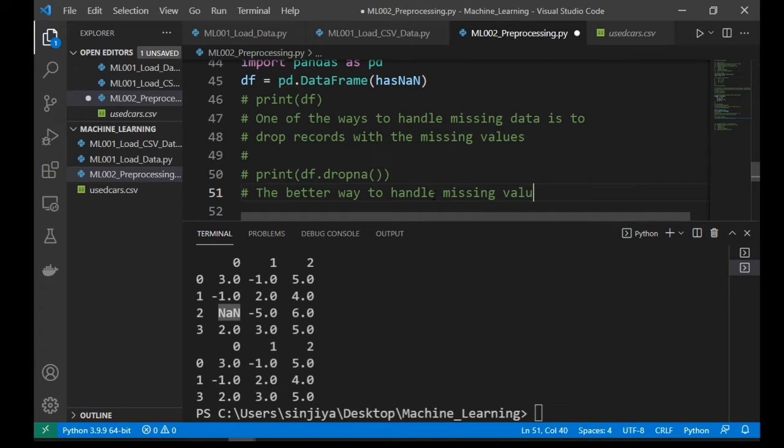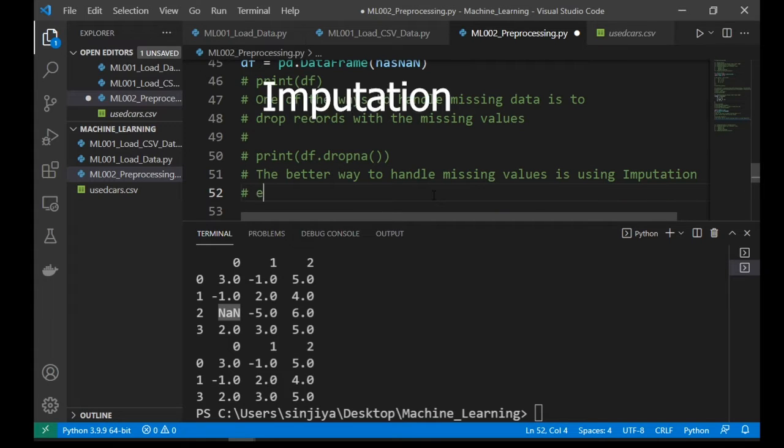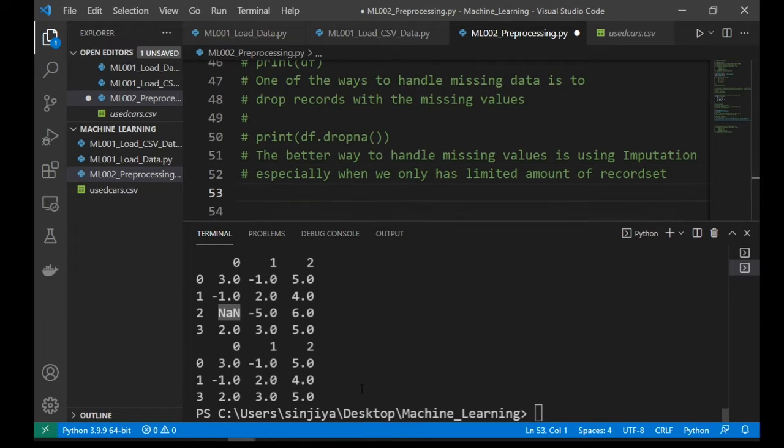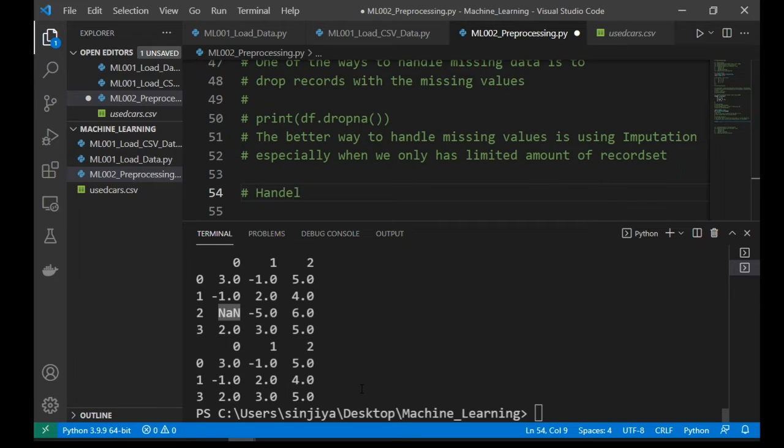In this situation, we should use the imputation method to handle the missing values. Imputation is a practice in statistics in which we replace the missing values with some other data, such as mean or median.